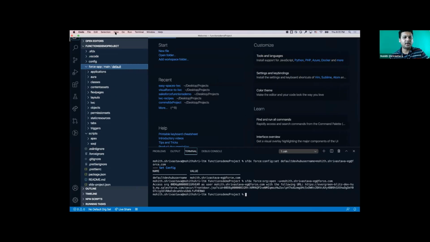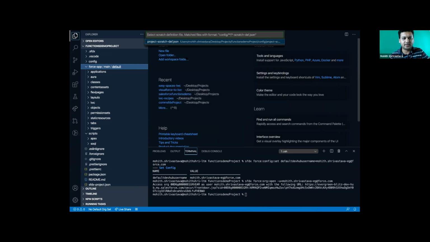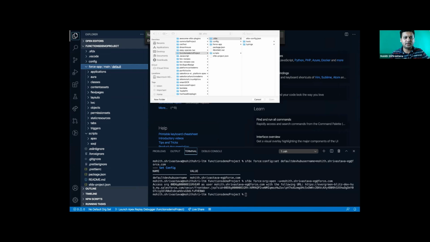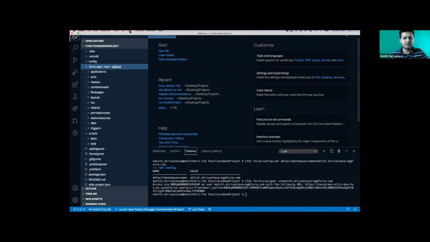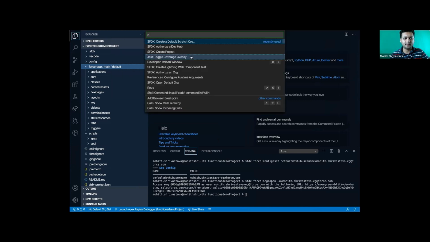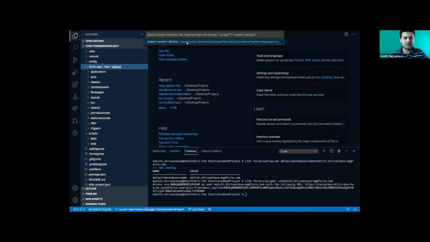Now I'm going to create a scratch org. Creation of the scratch org is sfdx create a default scratch org. I'm going to just give it a name, let's call it functions demo.